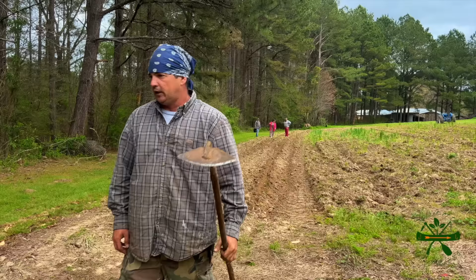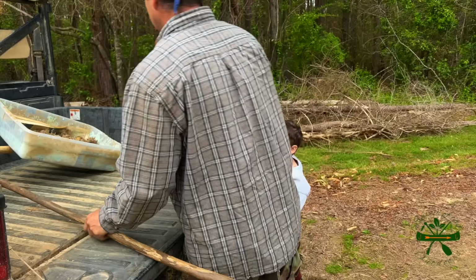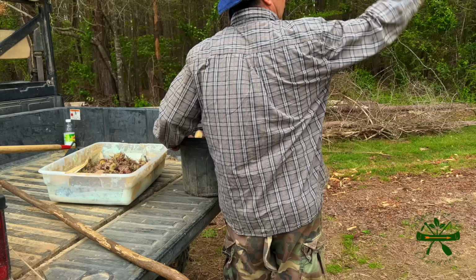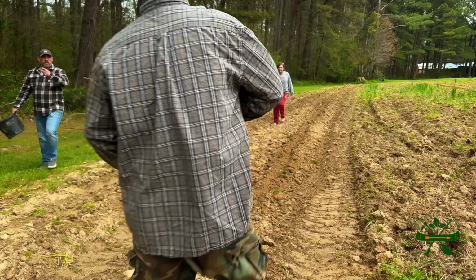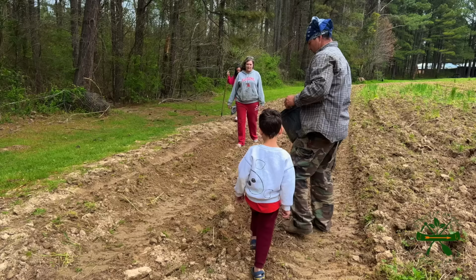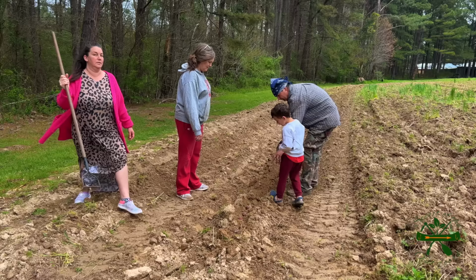Yeah, they want all the taters. What you fixing to do? They want all the potatoes. They run out of potatoes. Yeah. Well, we're gonna start right here and go that way with the other color. All right, well, come on, boy. I don't know which color them are. Gonna wait till we get down to the end, if we can, or it don't matter. Or you go the other end with them and start coming this way.